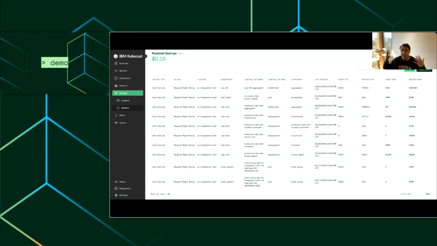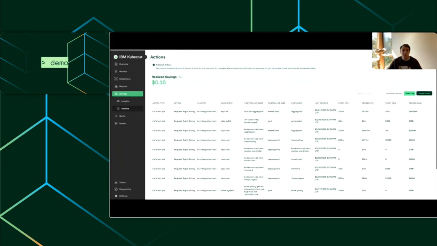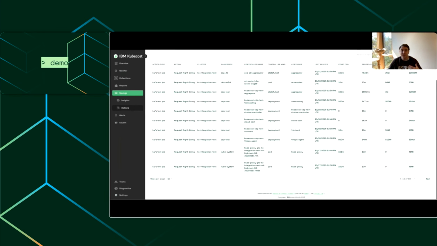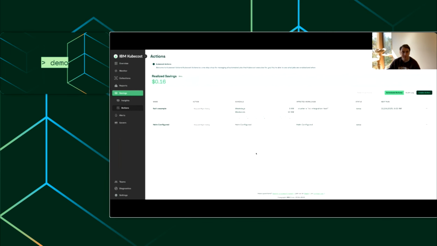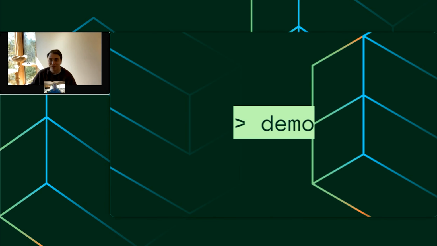Again, just trying to make your Kubernetes environments more efficient. And again, taking all of this constraints around setting your container requests out of your hands and putting it in very easy to use automation. So with that, we've got a few other features to cover. I will stop sharing, come back to the slide deck and highlight some of the others.